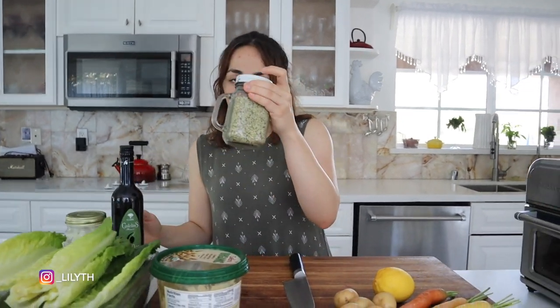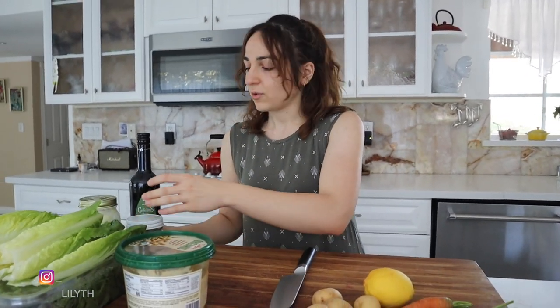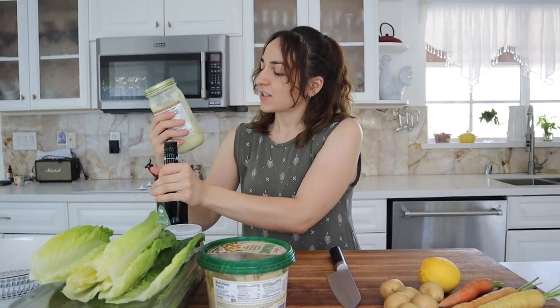And I'm gonna use some hemp seeds, salt and pepper, of course, which I forgot to bring out, some olive oil, and some of this garlic paste. I'm gonna add that to the salad.